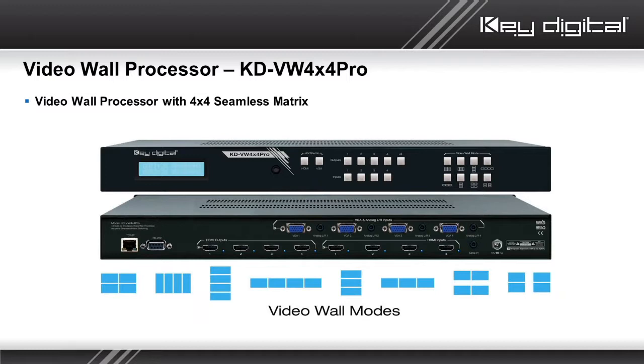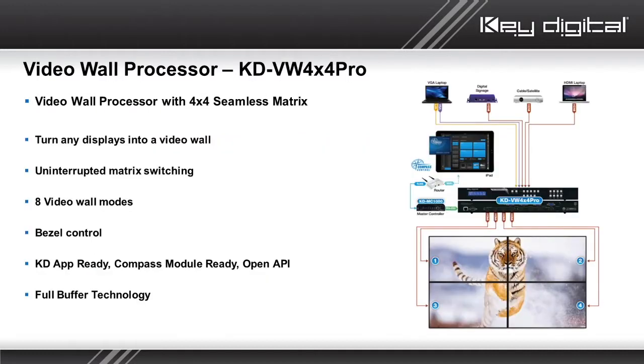KeyDigital's external video wall processor, KD-VW4x4 Pro, has 8 video wall modes. It allows you to turn any monitor into a video wall, and if you're not doing a video wall, you're using it as a traditional 4x4 video matrix, it is seamless. That's right. If you've seen the MLV multi-viewer in action, this is a seamless switcher just like that is.